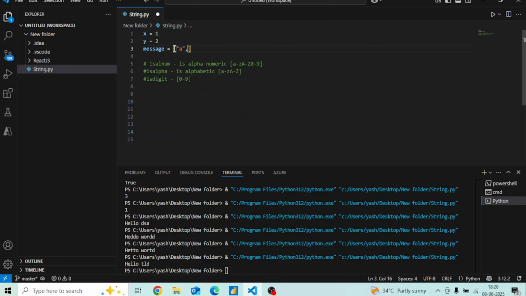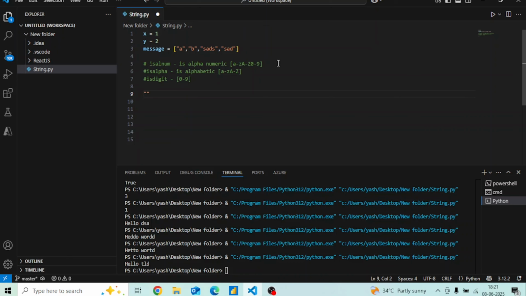Let's say A comma B comma something like this. And I want to join all these strings together into one single string using a separator. Let's say that separator is star. So how to do that?